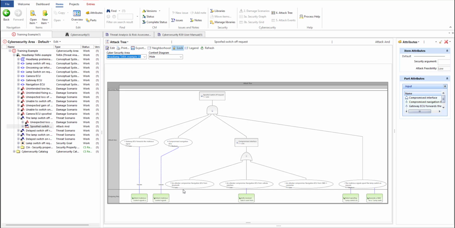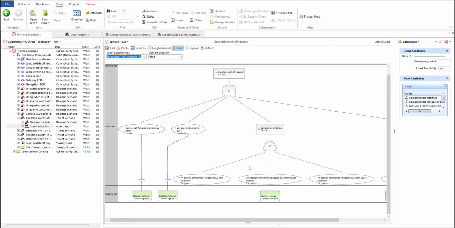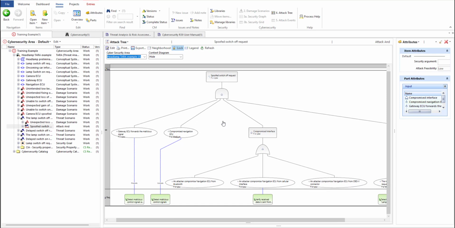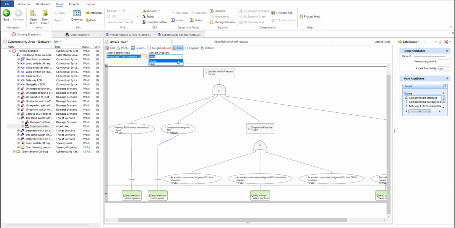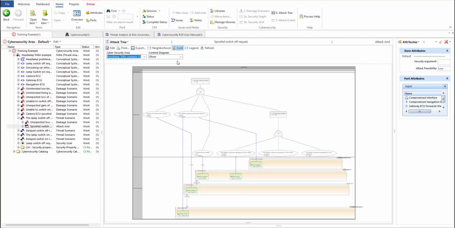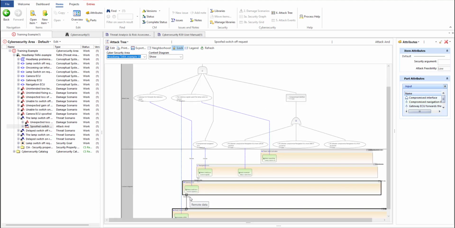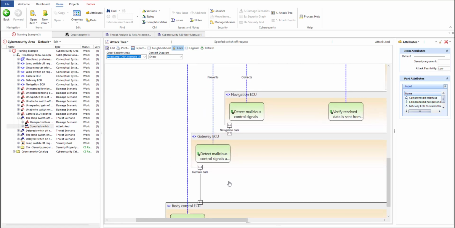You have the automatic calculation of feasibility that propagates all the way up. And also, if you wish, you can have this quite unique functionality of seeing how these attacks are connected to different parts of your design architecture and how these components are communicating with each other.